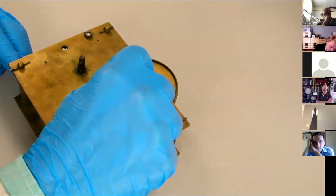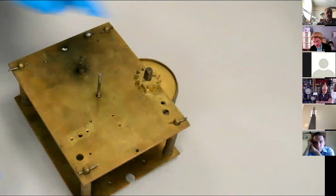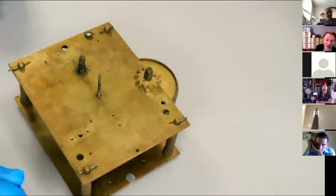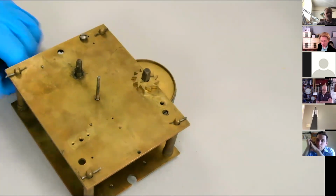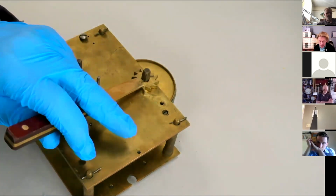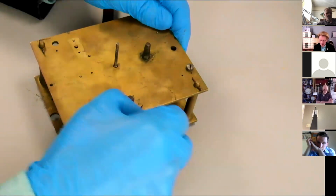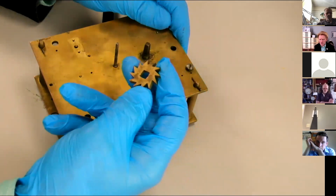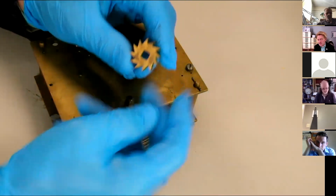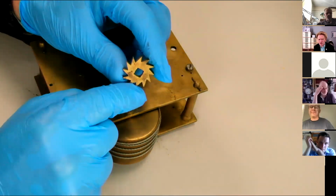So let's get that pin out, and we need to get this mainspring setup ratchet wheel off. I'm probably just going to tap it out with a bit of brass, I think. There are many ways to deal with this. You could use slotted pliers. I'm going to use my file cleaner. I just tap it out like that. So, and off it comes. Quite interesting these, because they're straight from the casting, very little finishing. You can just see there, look, some of the original casting marks.